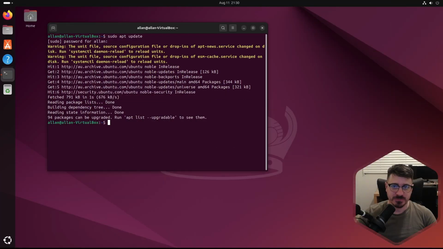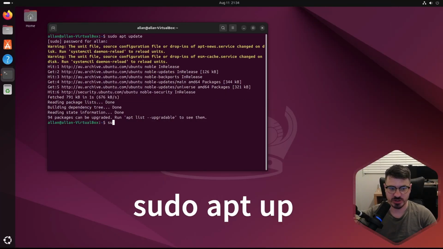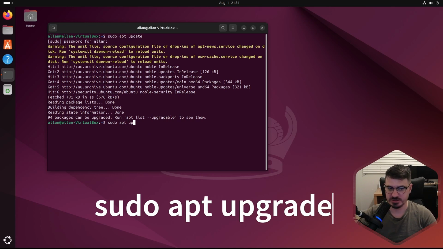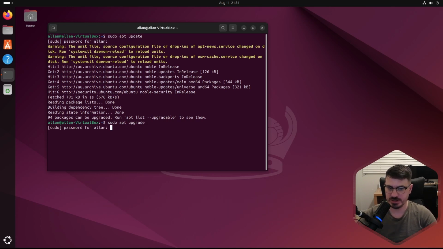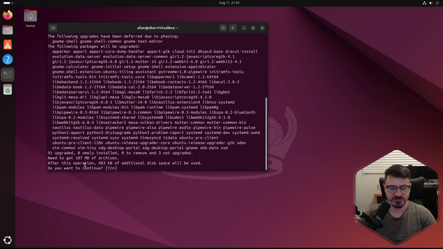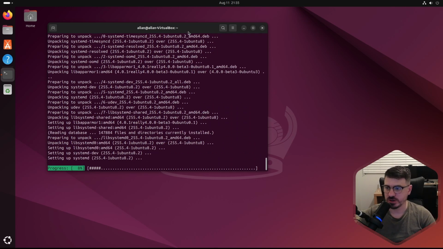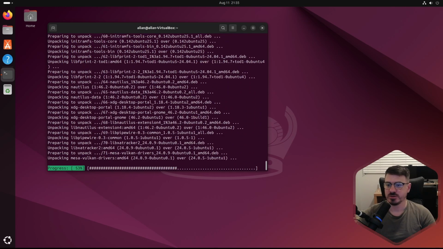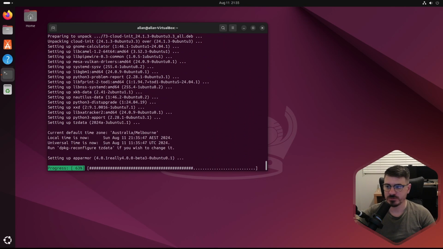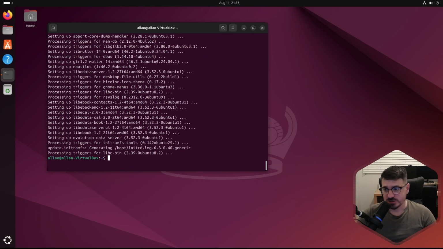To complete our system update, we're going to run the same command, except instead of using the word update, we're going to replace it with upgrade. Okay, so let's do it. We're going to type in sudo apt upgrade, enter, and we're going to enter our password. It'll then pop up and ask if you want to continue. You're going to press the Y key and press enter. The system will now run a full update, ensuring that all software is at the latest versions. The progress bar indicates how far we've come along. Well, those updates are complete and it only took about 15 seconds.